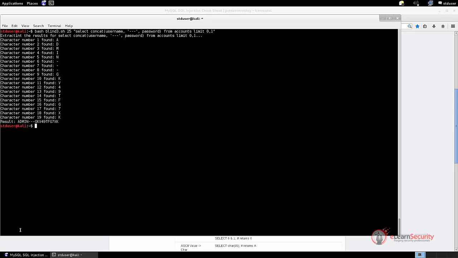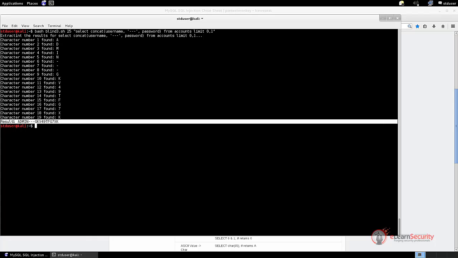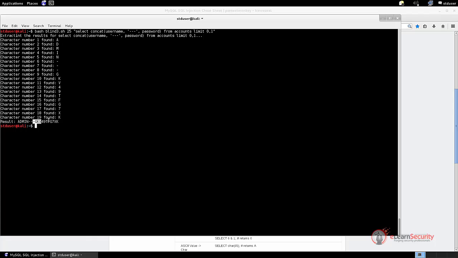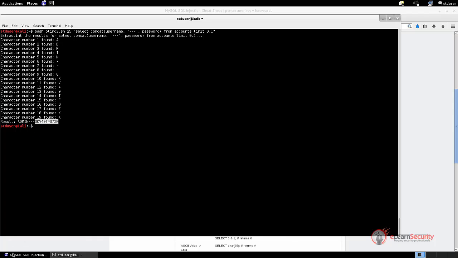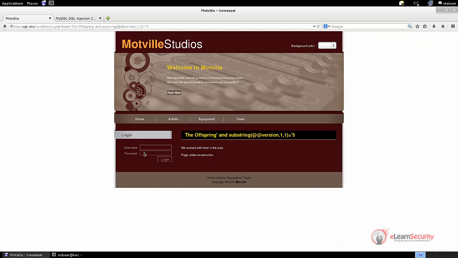As you can see, we extracted the admin username and password pair. We can test it by copying the password and using it to log into the website. The credentials work.